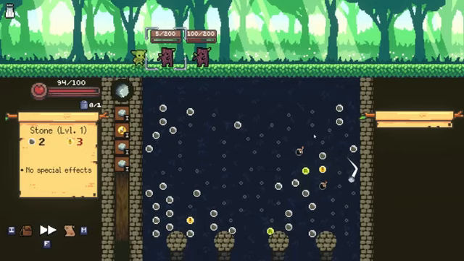Oh, you gotta be kidding me. 2 health. What? Oh, I was not looking. What happened? That wasn't smart. Of course, now I get... No, I didn't get 50 damage. 48 again, but that's okay.